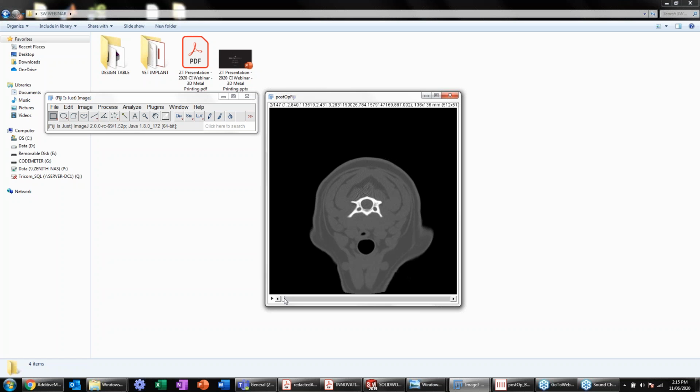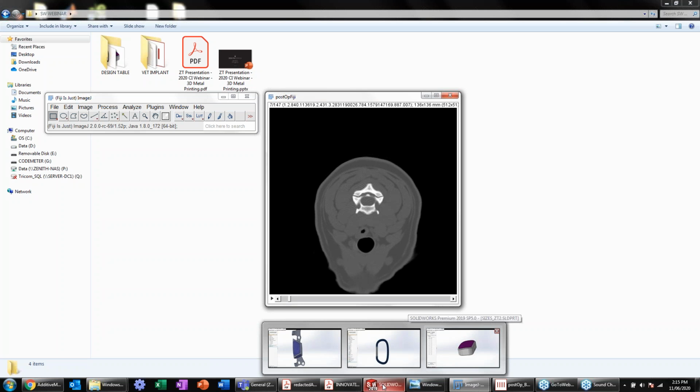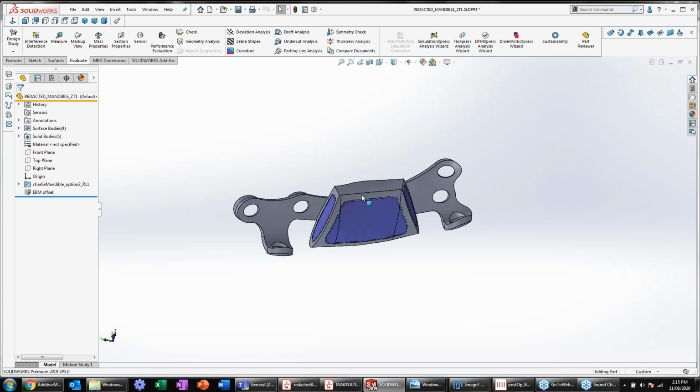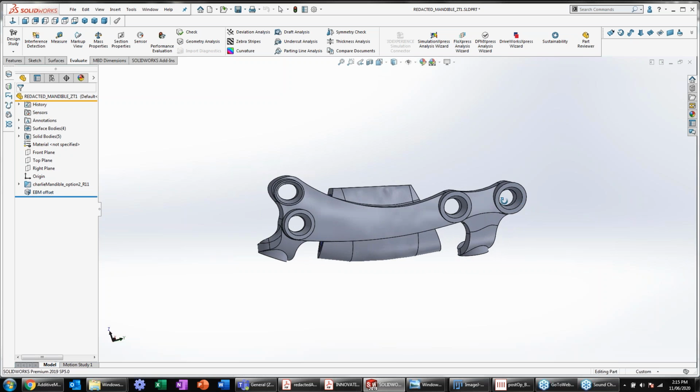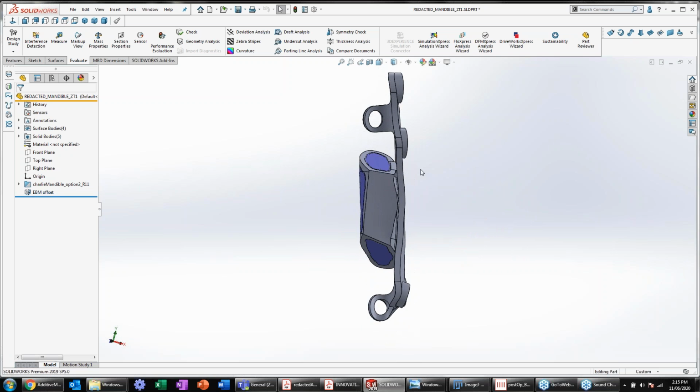So we wanted to try and use the SOLIDWORKS scan to 3D functionality, which normally would be used with, say, a laser or 3D scanner to reverse engineer something. But in this case, we used it to design something. I'll show you what the end part looks like, and then we can talk about how we got to it. Basically, we designed this jaw implant, which is conformal to the dog's bone.